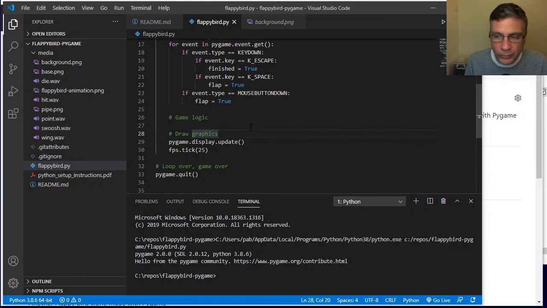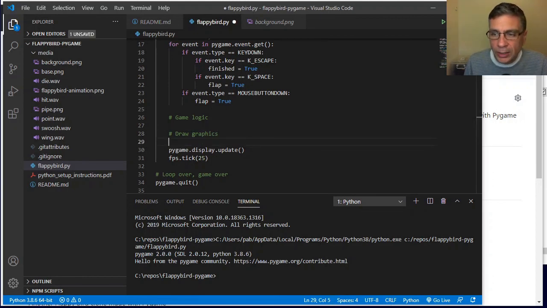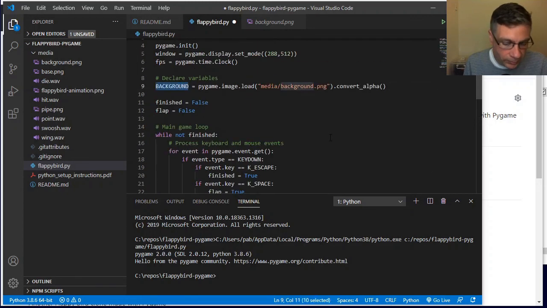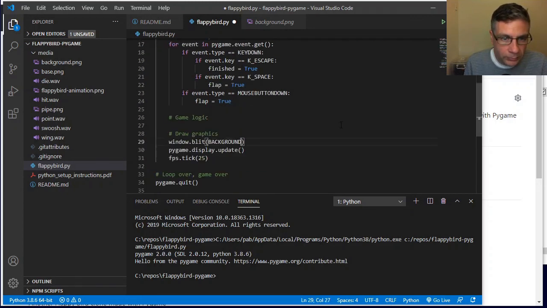So in my draw graphics section, what I'm going to put here is window.blit, and I'll put in the name of my image variable, which is background, comma, and then inside another set of parentheses, the coordinates of the top left corner of the image.